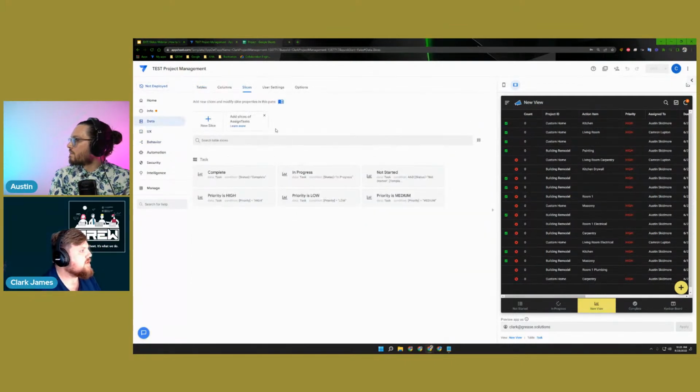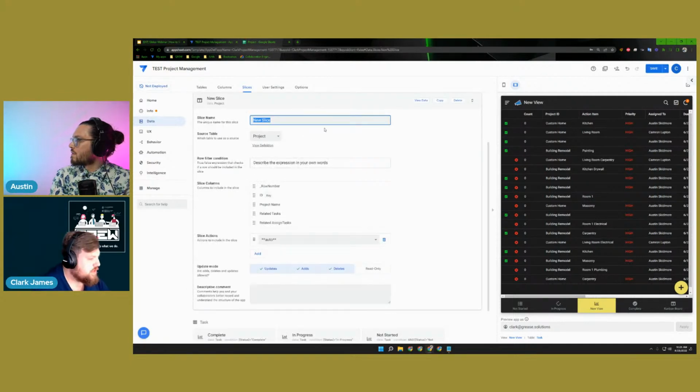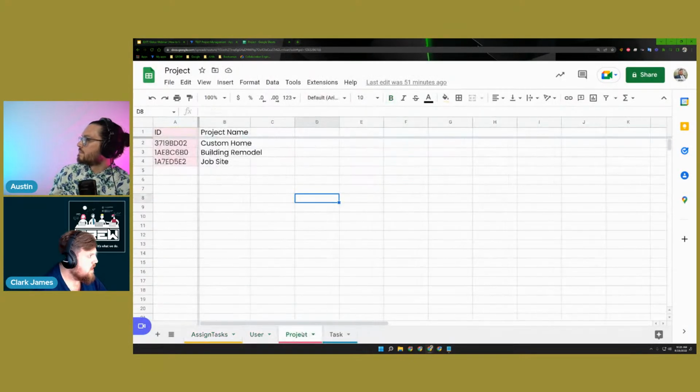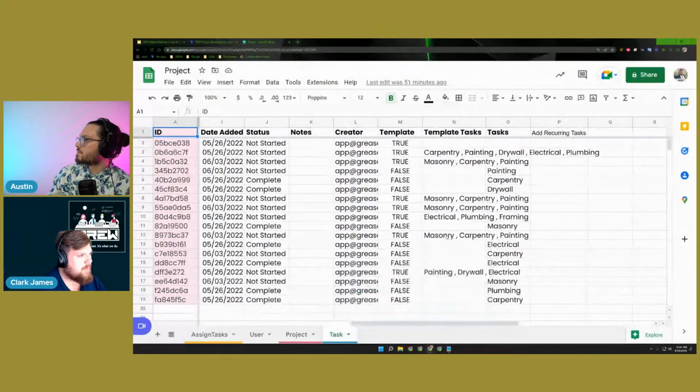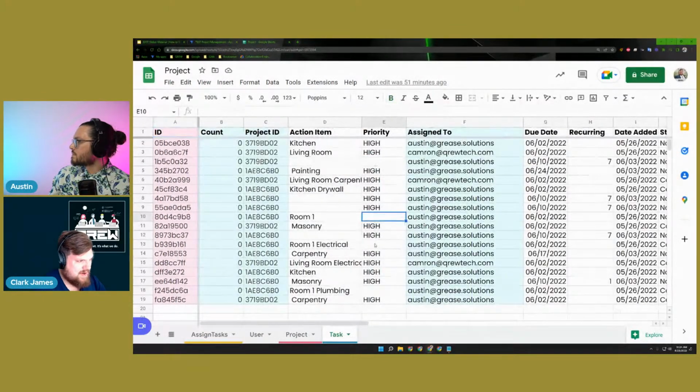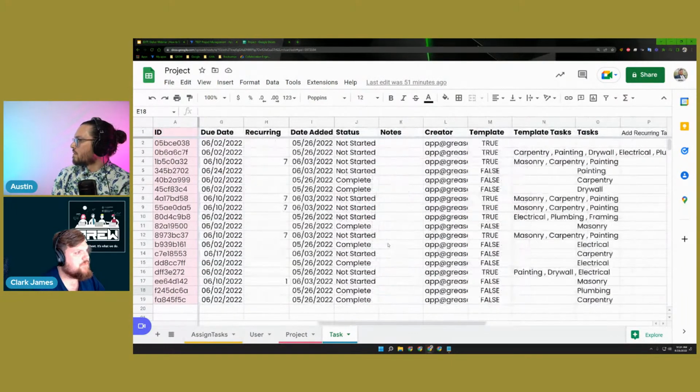So we're going to do a slice based off of user role. Let's do admin slice. Maybe the admins only want to see things that are high priority, or things that are unassigned to a person.